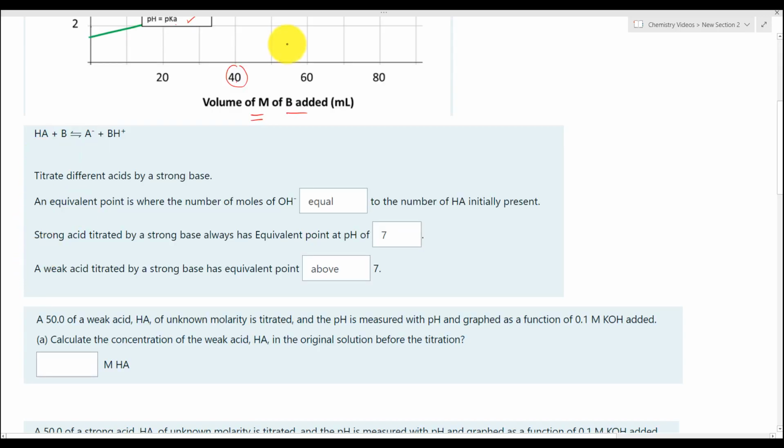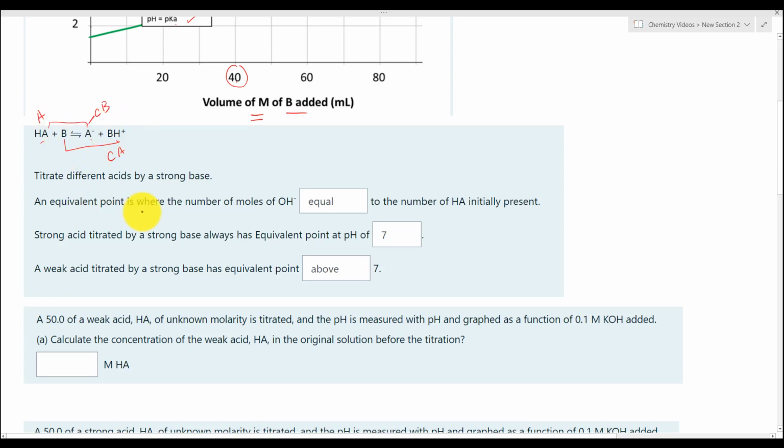We have the paragraph to summarize the graph. Here you have your acid plus a base. This produces the conjugate. So this is the conjugate base. This is your acid right there. And here you have your base. And this is your conjugate acid right here. Okay, so keep that in mind. We learned that a long time ago, but remember conjugate pairs.